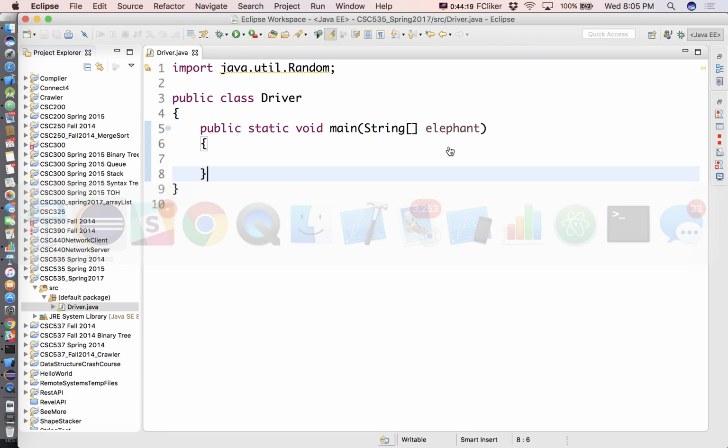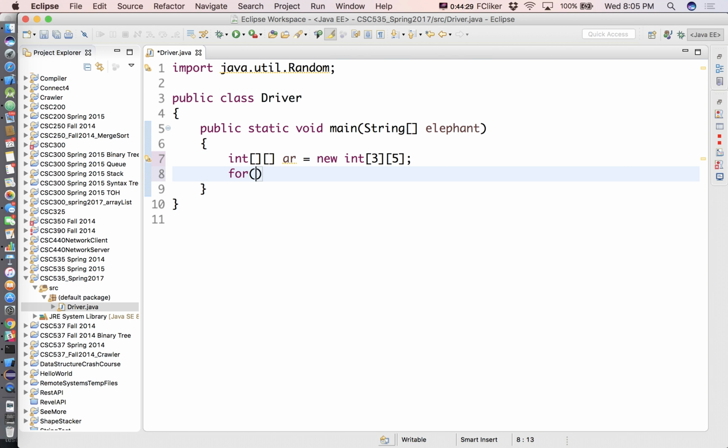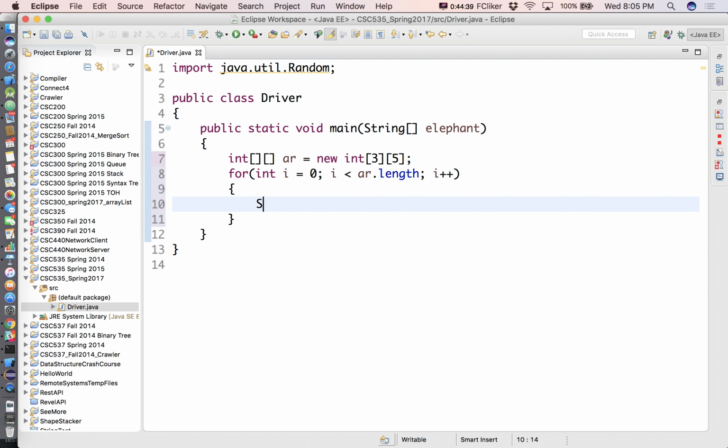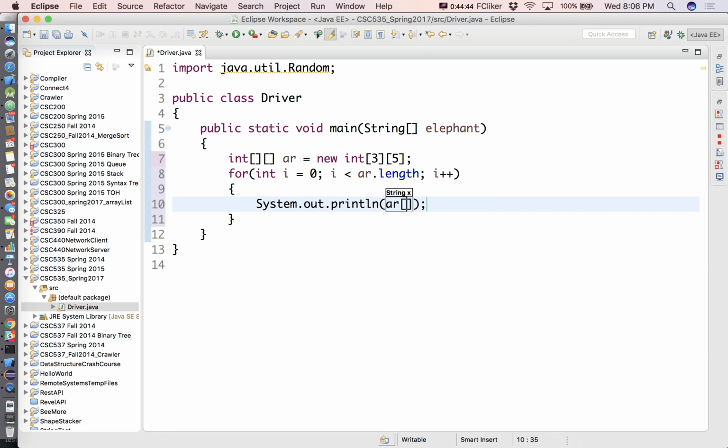That is the first question. So if I come out here and I say int array AR is equal to a new int array 3 by 5, what's the output of this program going to be?